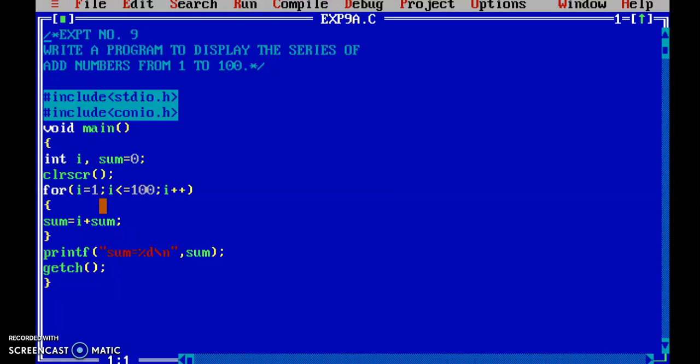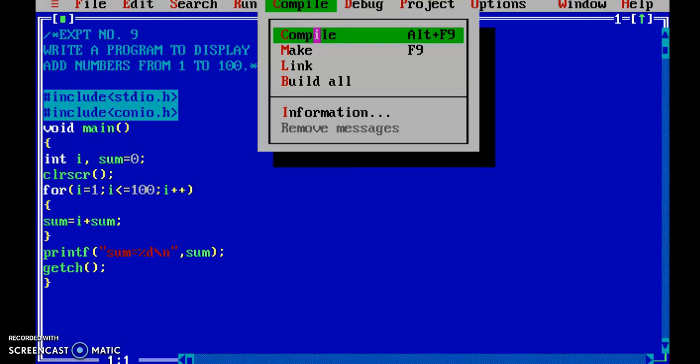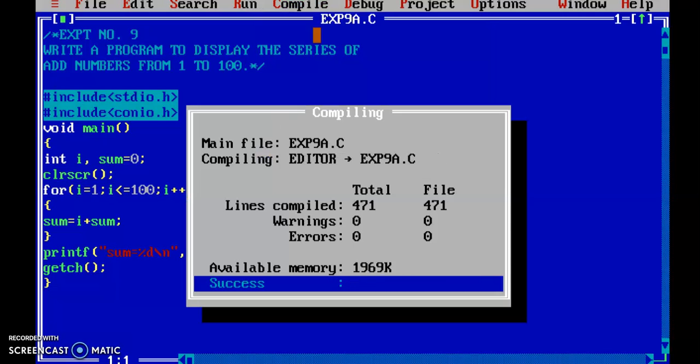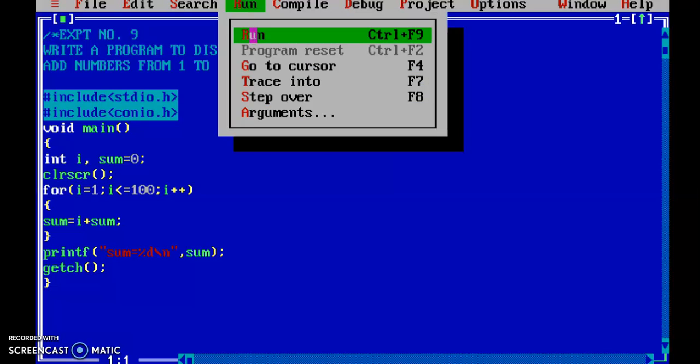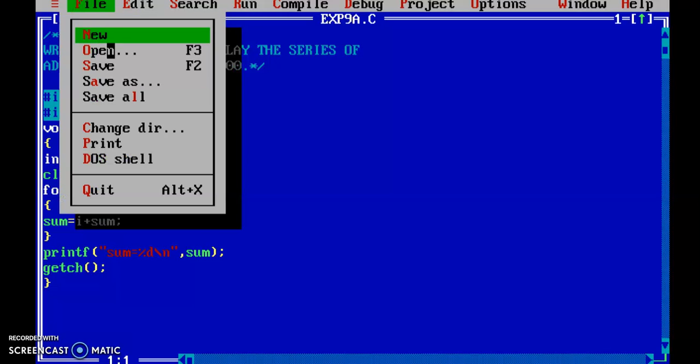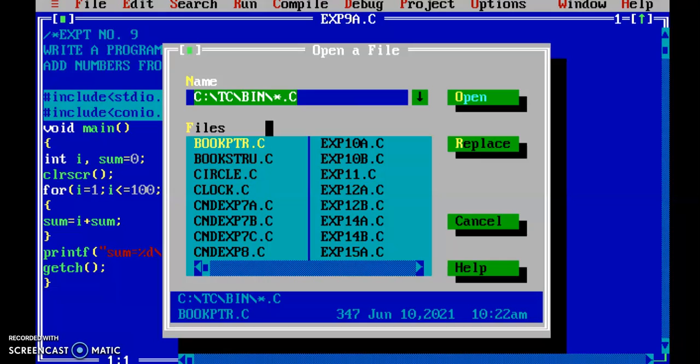So when the condition is false, it will exit the loop. Then we have to compile the program. There is no error. Then run. The sum is 5050. Here at the top of the line the answer will be given. Here the output cannot show you the processing of the program. Processing will be done at the backend side. You will get the answer after that.